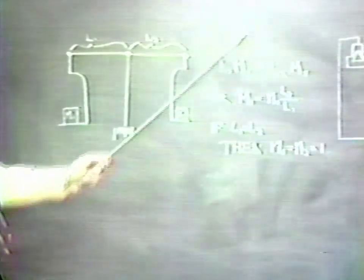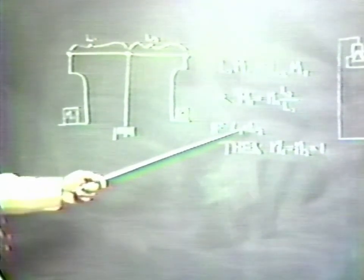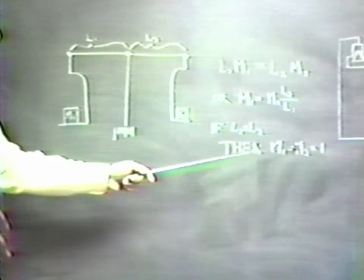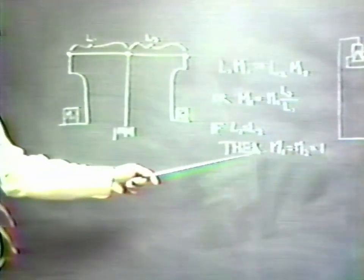If the torque, which is the length of the arm times the force on it, L1 times M1 equals L2 times M2, for equilibrium, we can compute M1 as being equal to M2 times the ratio of the two arms. If, in fact, L1 and L2 are identically equal, then M1 equals M2 times exactly 1, or M1 equals M2.